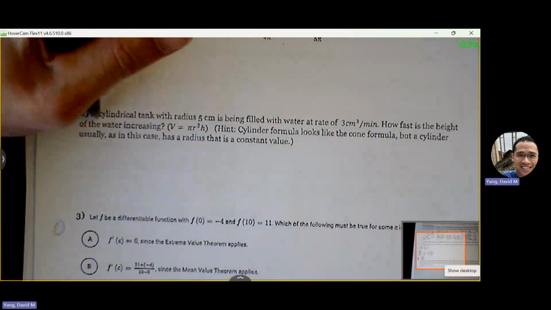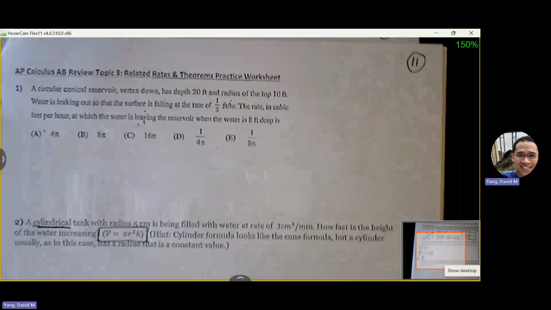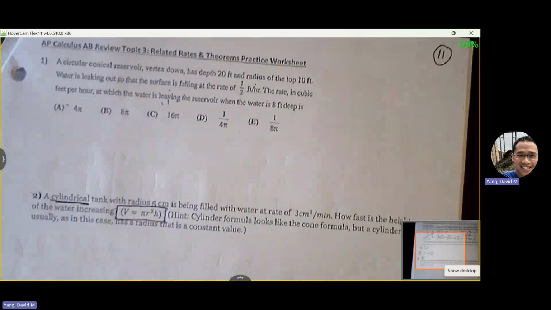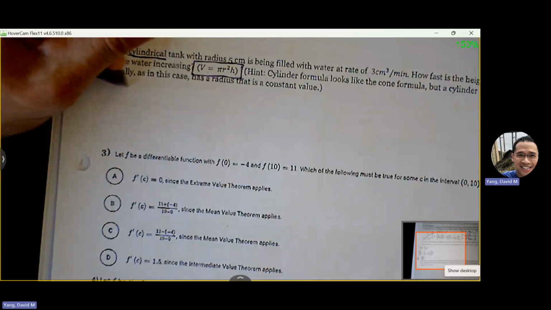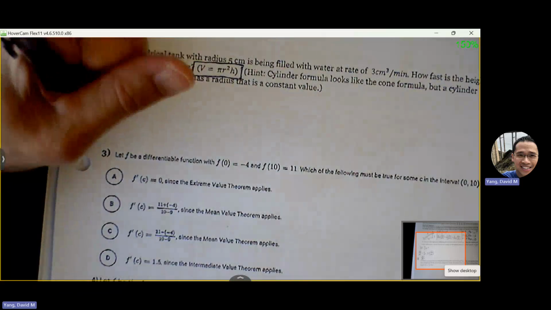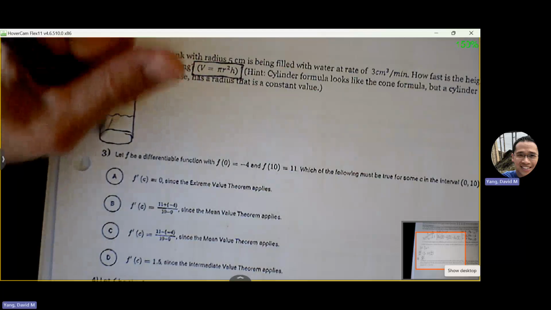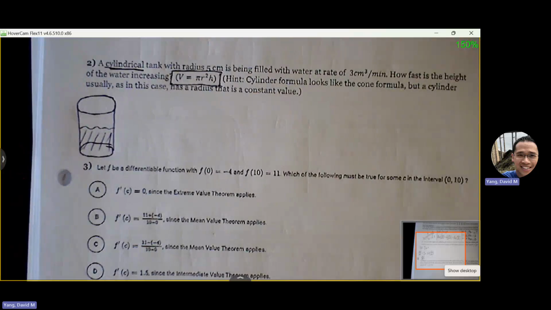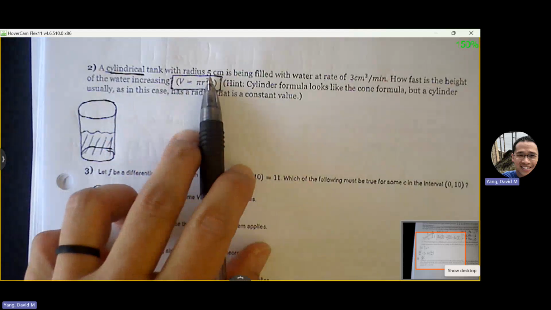Okay, so whenever you see a cylinder, even though the formula looks a lot like your cone, it's an easier problem. I see a lot of students wanting to do similar triangles, but there's no need for it. There's no triangle that's going to appear out of this cylinder. So I want us to be aware that this is an easier problem because one variable will go away quickly for us.